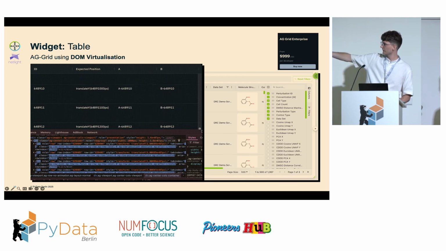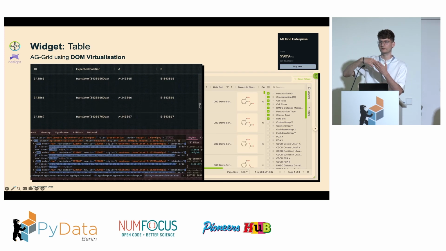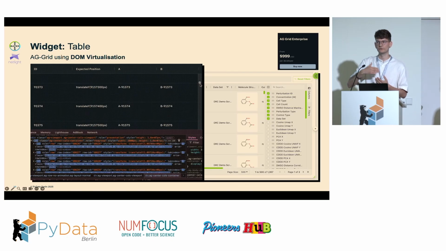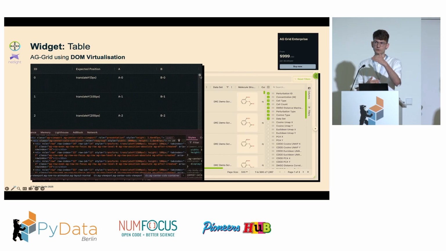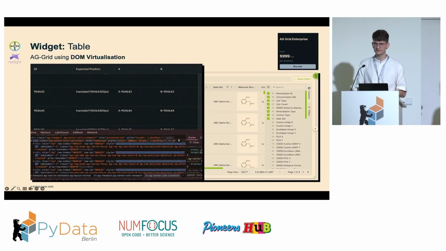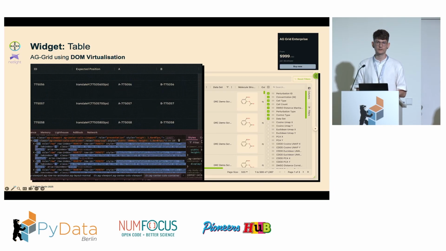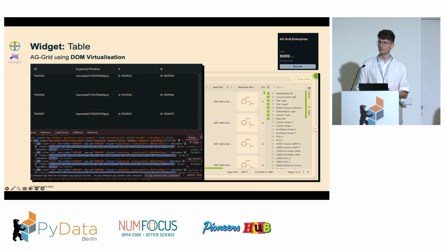So you can see in the bottom where I inspected the page that the elements are not scrolled down, but they are in fact replaced, and their position in the DOM or the position in the view is changed, but they're not all rendered at once. And that allows us to easily render millions of data points without freezing the browser. This is optimized for this purpose, and yes, it comes with a price tag of 1,000 per developer, but I would definitely recommend it.